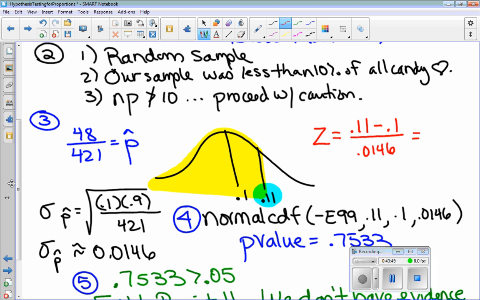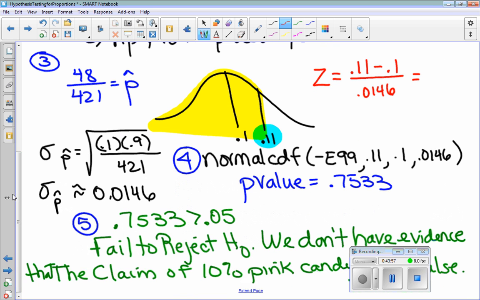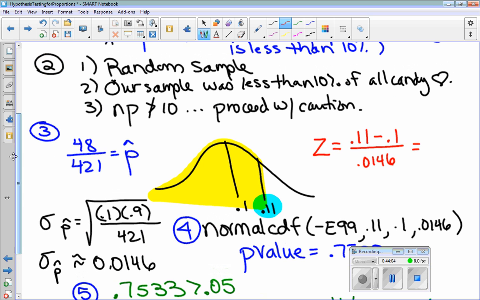And I'm going to show you on the calculator how to find it too, but we need to find that number. I often skip it because we don't need it. That's why I did it here, because you can get the conclusion without it. We already know that with the p-value so high, we can't do anything. But AP likes us to create this test statistic. So let's do that real quick. Up here, we already know it's a positive number because it's bigger than, right?